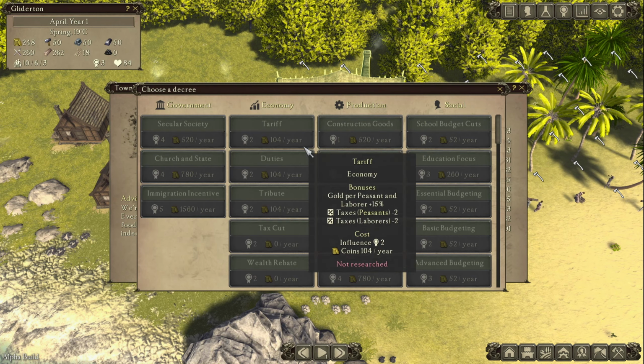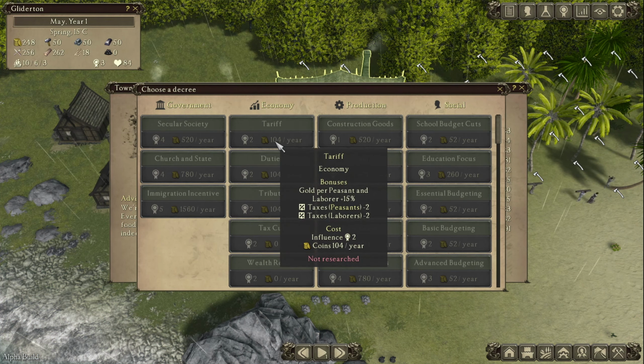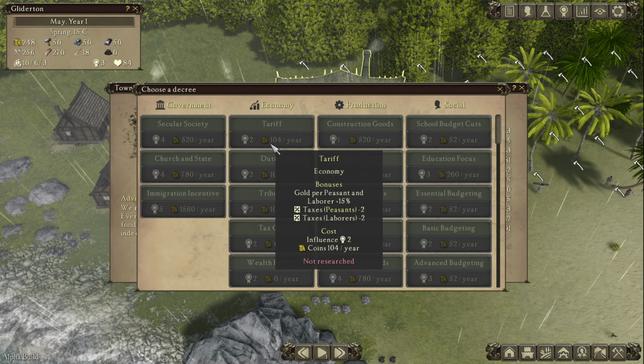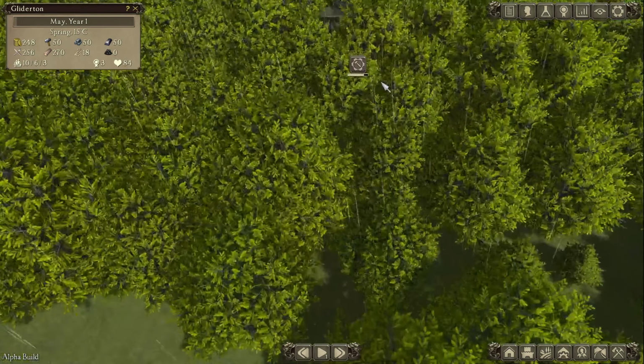And again, I'm guessing that costs more than influence. I'm guessing it also costs this, under cost, it's saying 104 per year in the pop-up. So that is definitely a cost and not like a bonus or something that you get. All right, let's close that. Let's see how our gatherer's hut is doing. They're still building it.